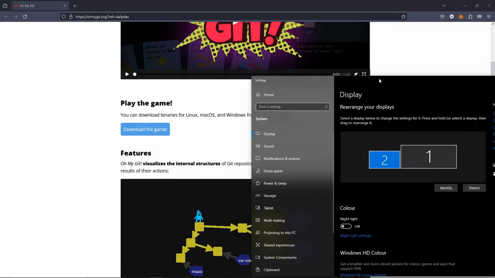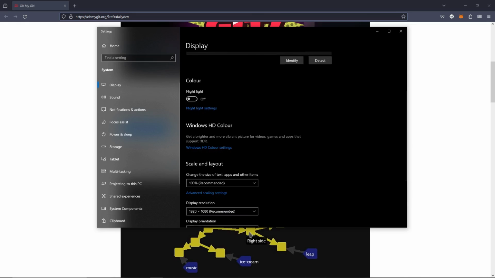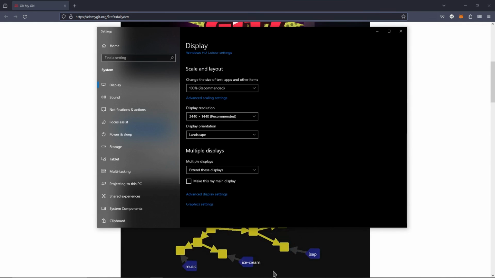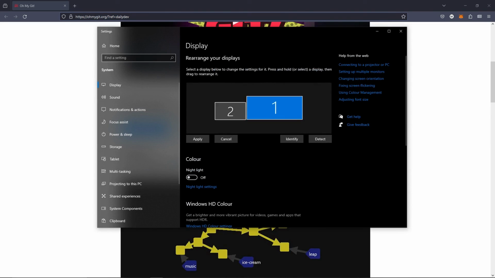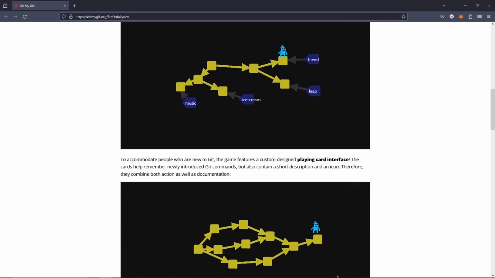And remember to fix it, I just changed what my primary monitor was. If you're on Windows, that is. So if you've got multiple displays, then I came into here. I changed making this my main display, and then I changed it back to the one I actually want to be my main display. And that was it, really.